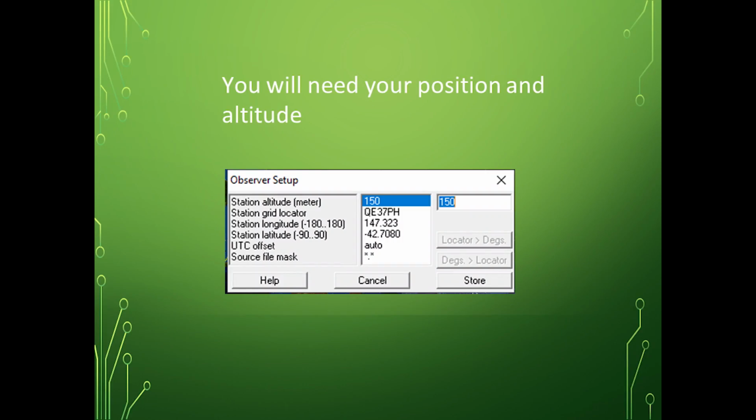So that's a little snap out of SAT PC32. You can put in your grid locator or your longitude, latitude, and elevation, and that's the bit you've got to put in every time if you don't pay the money. Until you get the hang of it, until you can really justify it, it's probably worth doing that every time. It's not too bad. How much is the money? Oh, 50 US, I think. Oh. So it was, yeah. I think I did mine in pounds. It worked out easier to do it in pounds.